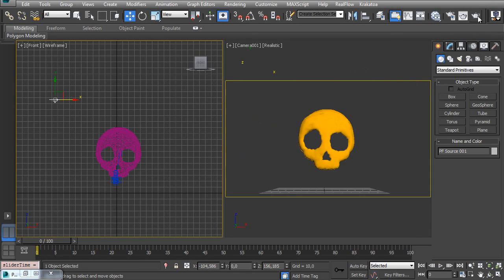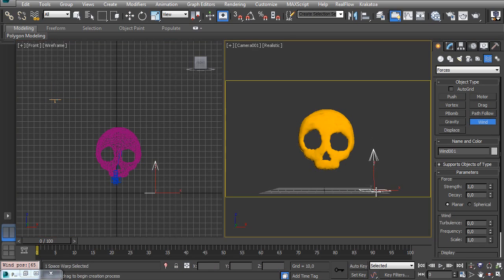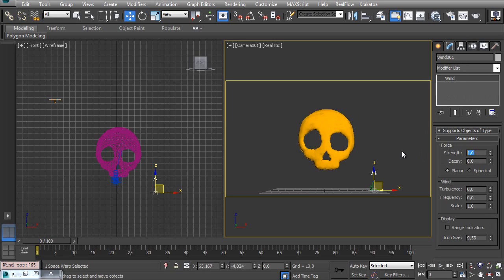So first of all, let's create a force, a wind force. So we can, where is the wind? Here. And we'll create that electric effect using this wind. I want to keep this strength very low because we'll drive the direction of this lightning using a blur wind. This standard wind is just to get this electric effect. I want this turbulence to be 4 and the scale, I think it's 2. We can check it later.